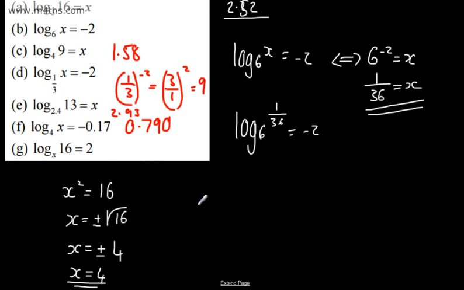You could have just spotted that. Log to the base 4 of 16 is going to be equal to 2. What value is raised by the power of 2 to give 16? The answer is 4. I think this would be a write it down question. Just write it down. But if you're unsure, all we need to do is put this in.